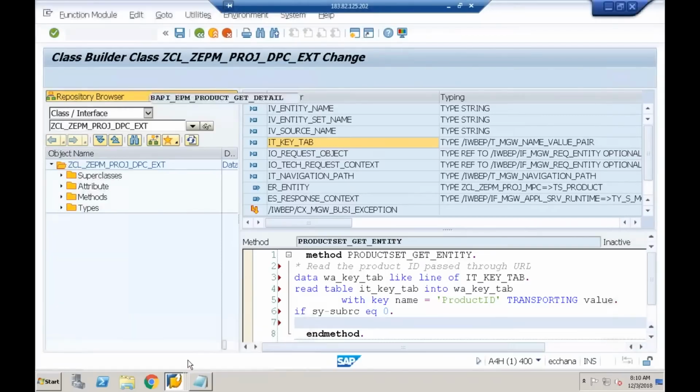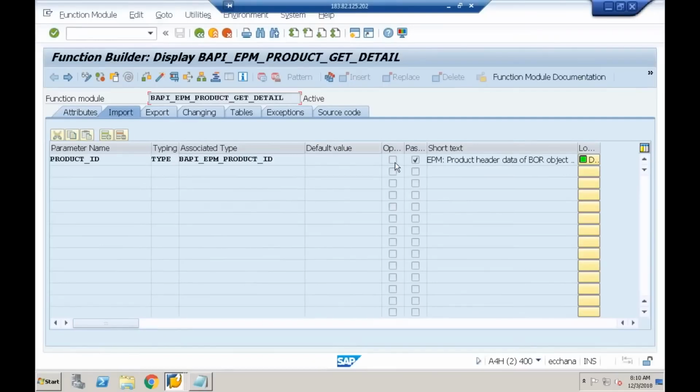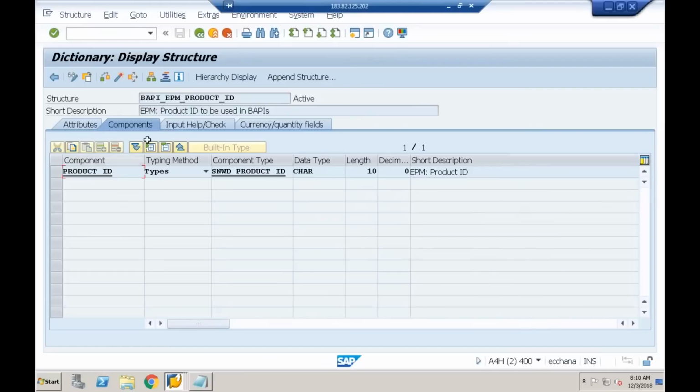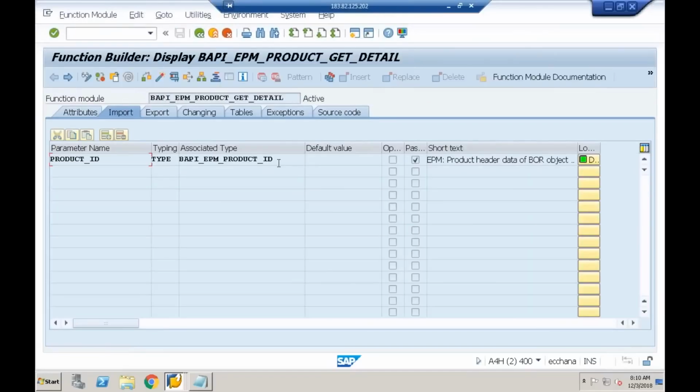What is the signature of the function module? It expects one mandatory parameter of type work area, and this work area contains a field called product_ID. So I need to prepare the work area which is going to carry the product ID. I'll just copy this.